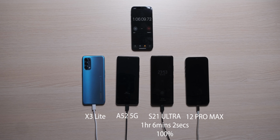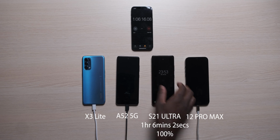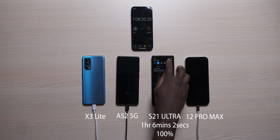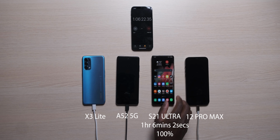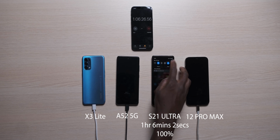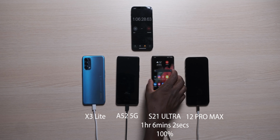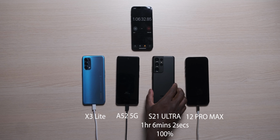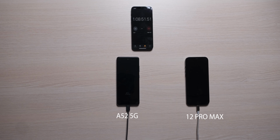And this is a very interesting one in terms of the charging ratio of the speed of the 25-watt charger versus the battery capacity size. It's actually not bad. It's using it quite efficiently. It's still over the 1 hour mark, and I would still like to see it under an hour, but relative to the fact that the 25-watt charging speed on the 4,500 milliamp hour A52 isn't doing the same, that's a good look from the S21 Ultra.